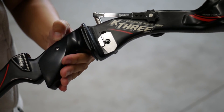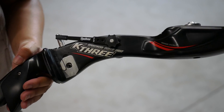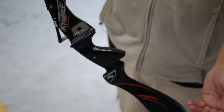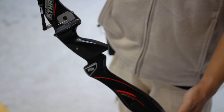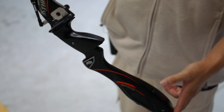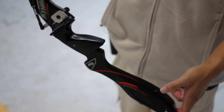This is a carbon riser — as you can see, it's all black with a nice red accent, so it's actually quite a nice looking riser. You wouldn't really find this kind of aesthetic alignment with other bows. It's actually quite interesting. If you get a Kaya K3, you will at least look different to the other Hoyt and Win & Win users.